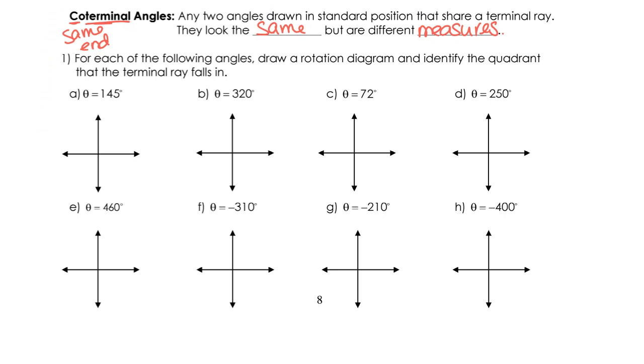But first off, let's make sure that if they give us an angle measure, we can tell in what quadrant that terminal ray will fall. And I really hope visuals help you. So I have little graphs here so we can draw them out so you can see them and understand them a little bit better. So in number 1, it says for each of the following angles, draw a rotation diagram and identify the quadrant that the terminal ray falls in. So first thing we're going to do is put the vertex of all of our angles at the origin, and we're going to put all of our initial rays on the positive part of the x-axis, because this part of the angle does not move.